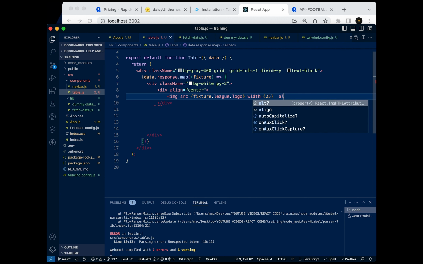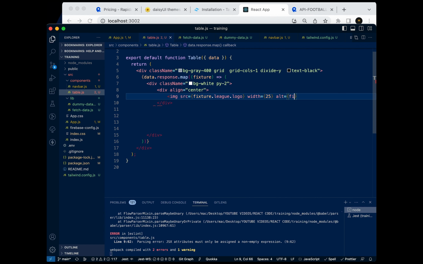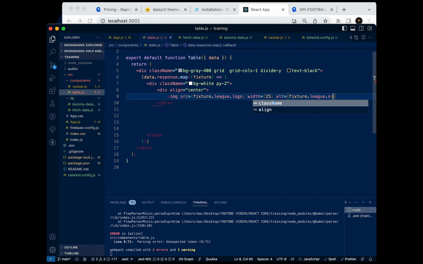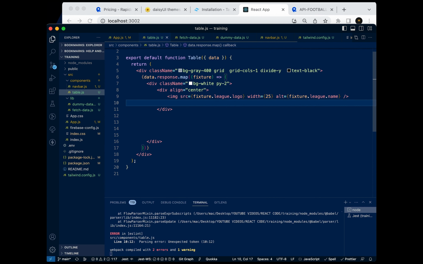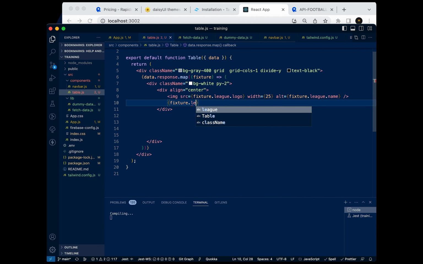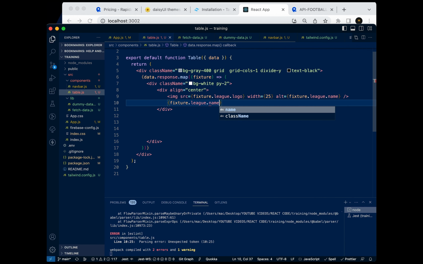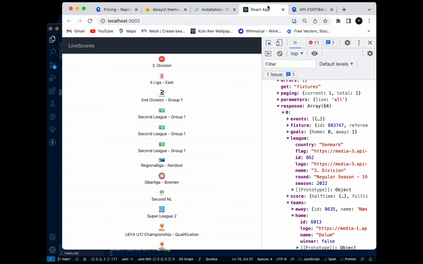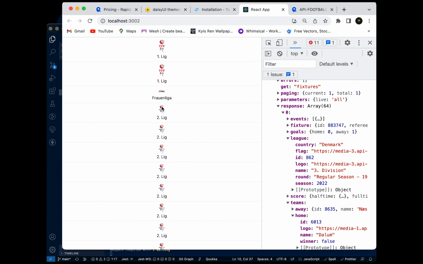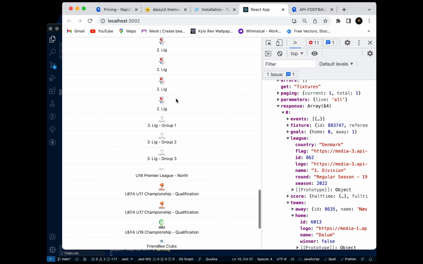We're going to give it alt equals to, we want it to be the fixture dot league dot name. Okay, now I'm going to close this, and here we're also going to say fixture dot league dot name. Let's go back to our code. Okay, so you can see we have the little logo of the league and the name of the league.